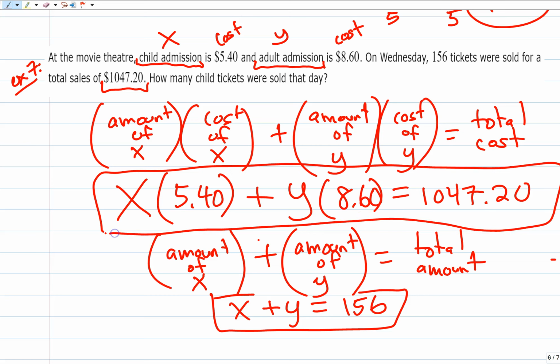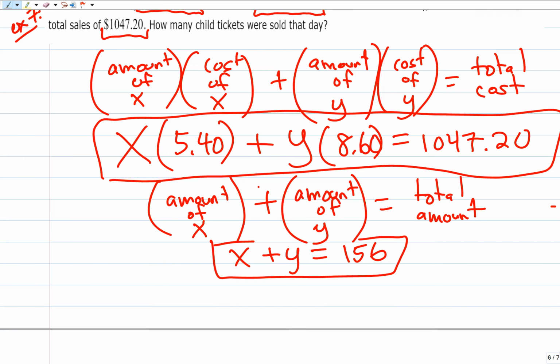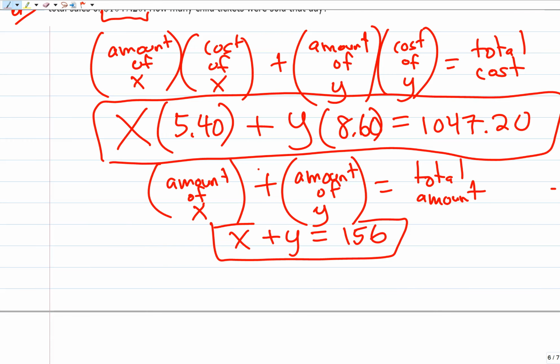I could solve these if we only had one variable. We can. Take the simple equation, take the bottom one, and solve for X, or solve for Y, or solve for one of them. So take that bottom equation, get that X or Y by itself. How would you do it? Subtract which one? All right, I heard subtract Y. So you end up with X is equal to 156 minus Y. Perfect. What can I do with this now?